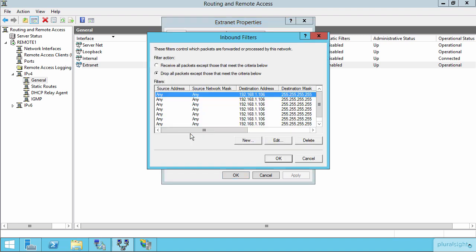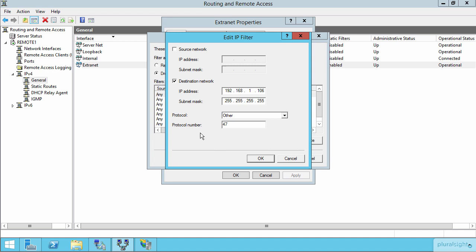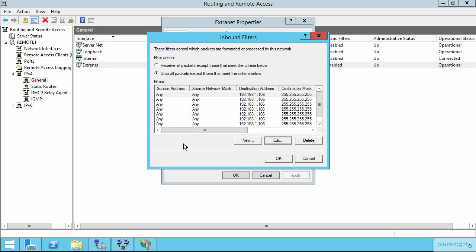These inbound filters, as you can see here, define a destination address and a source address, as well as a destination subnet mask and source subnet mask. For each, we also identify a protocol and a protocol number, or essentially the port number, that is currently being allowed through this RRAS server. Now, all of these here are out of the box, meaning that these are the default ports and protocols that are available just by turning on RRAS. But these IP filters provide you with a way to determine additional ports and protocols that you'll allow to connect to your inside LAN through this RRAS server.